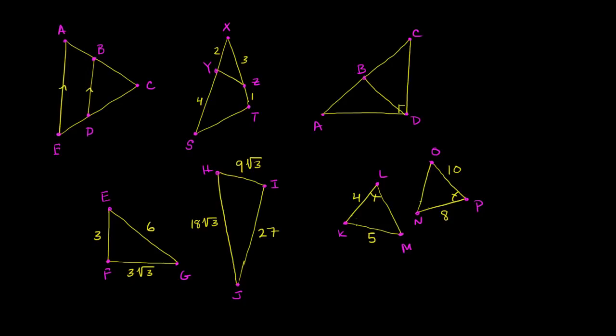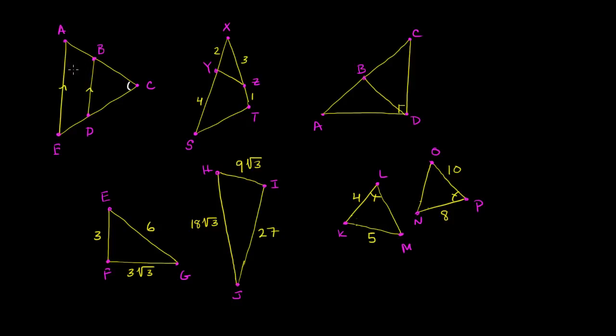What I want to do in this video is see if we can identify similar triangles here and prove to ourselves that they really are similar using some of the postulates that we've set up. So over here I have triangle BDC. It's inside of triangle AEC. They both share this angle right over there, so that gives us one angle. We need two to get to angle-angle, which gives us similarity.